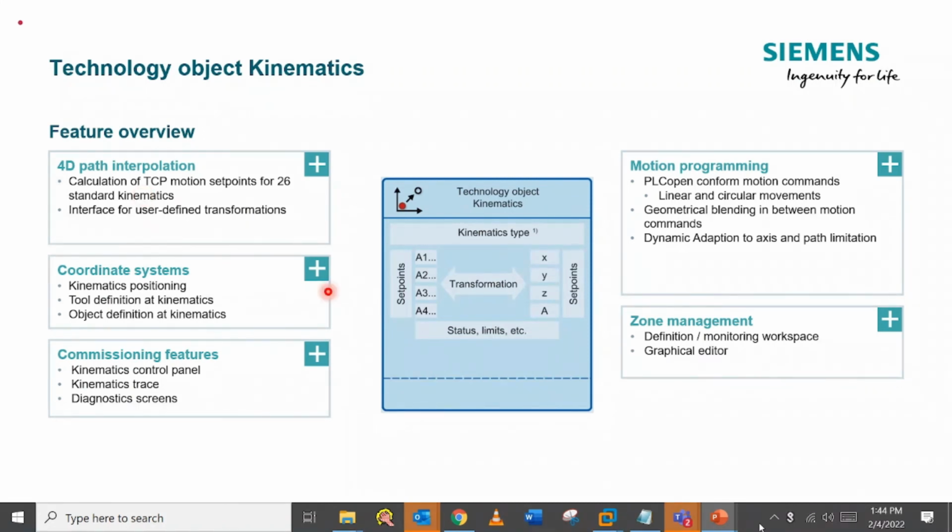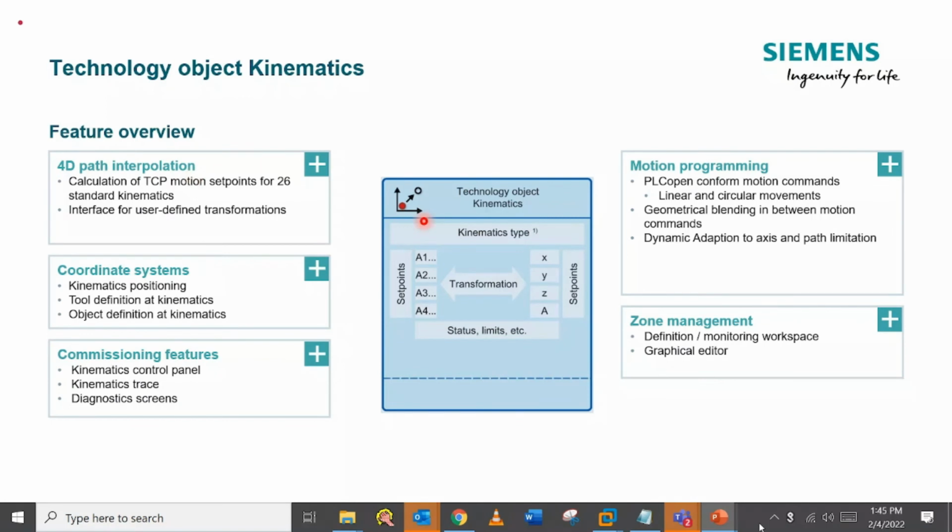This technology object interpolates up to 4 axes only. That's why we call this 4D path interpolation. It cannot fulfill 6D interpolation. Have you seen the KUKA robots, the six axis robot? With the help of TCP, we cannot interpolate those. We can do only 4D, and D means 4 drives, 4 directions, maybe X, Y, Z, and one rotary direction.